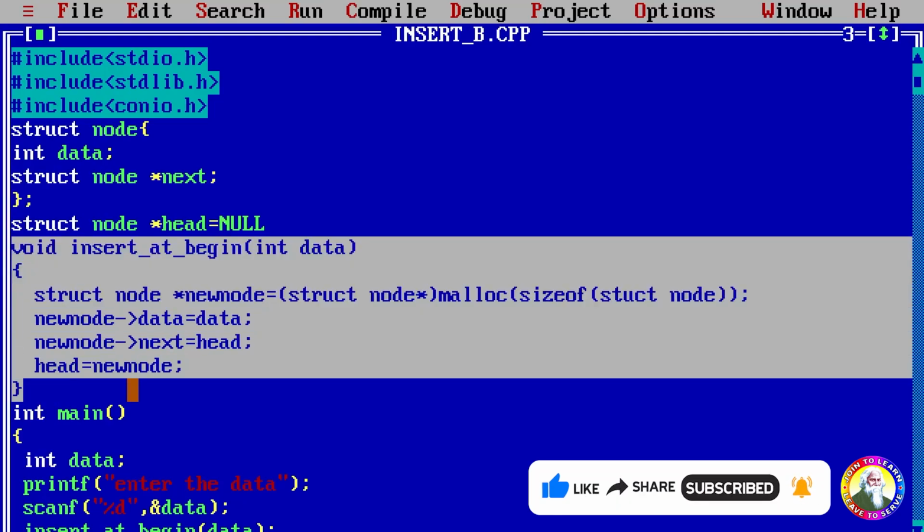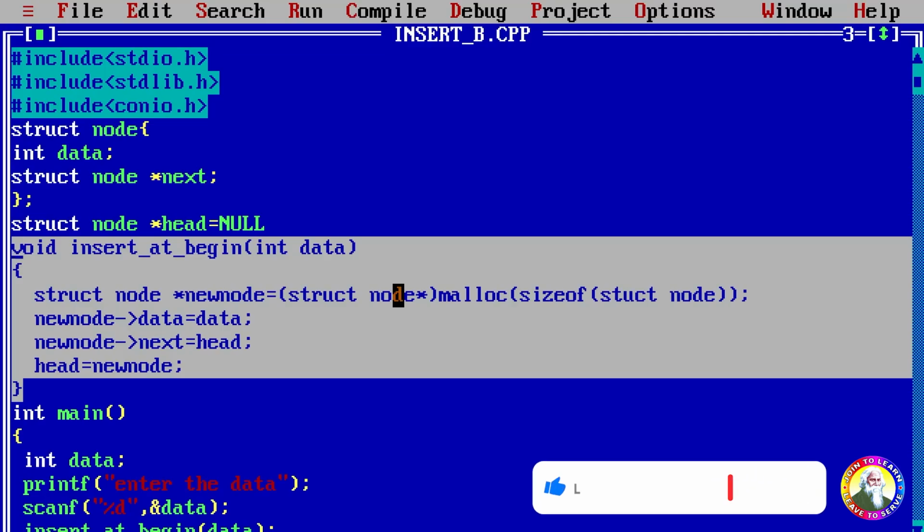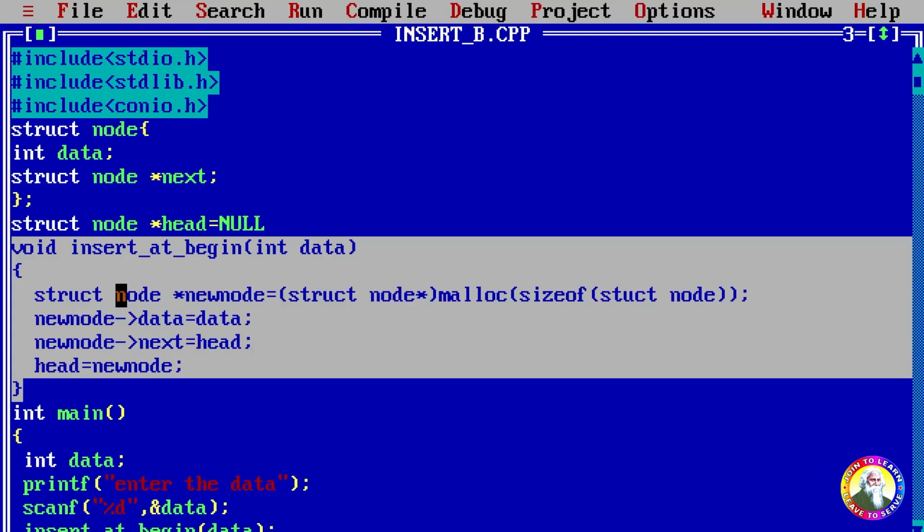And in this function, what we have done: whatever value we get from the main program, I'm going to pass it into this function. And in this function, the first line indicates that the memory is allocated. The memory is allocated, the element is created, the node is created. And in this node, I have two parts. The first part is about the data. And in that data, I'm sending whatever value got from the main to the new node data. And after that, the head value. If it is the first element, then in the first element it is already NULL, so it will be marked as NULL. After that, we are going to change the address.